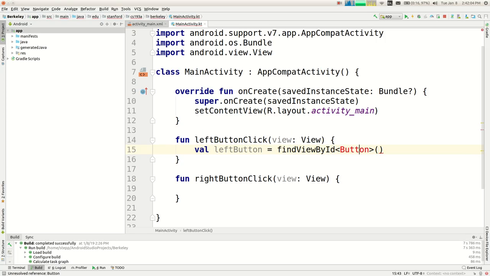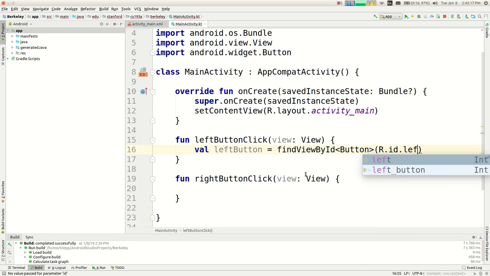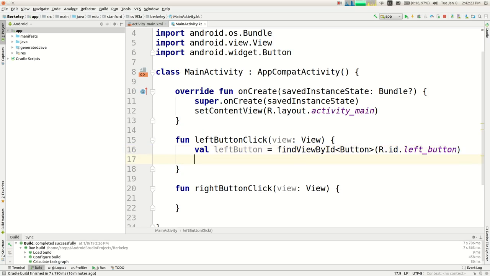It doesn't know what a Button is, but if I press Alt-Enter, it imports Button, the library of Button. And now in these parentheses, I tell it what ID of what widget I want to talk to. So if I say R.id.leftButton, you always start with R.id. R means resource. This variable is talking to that widget.